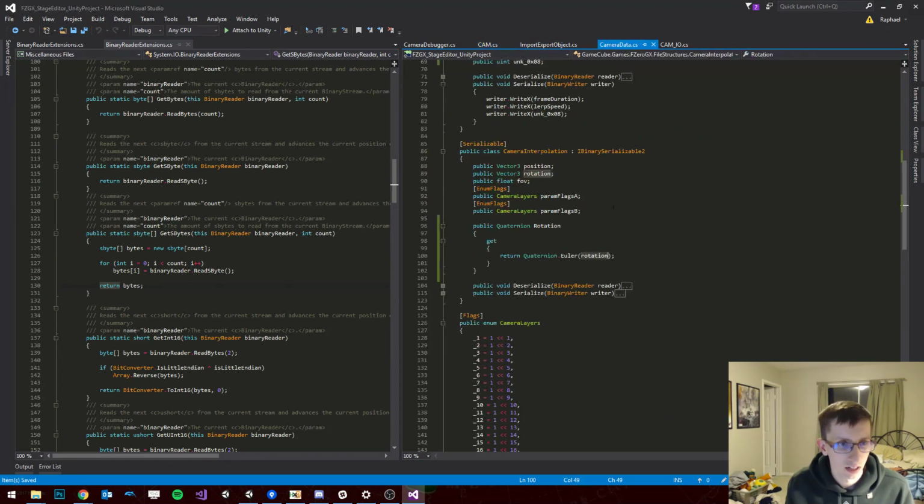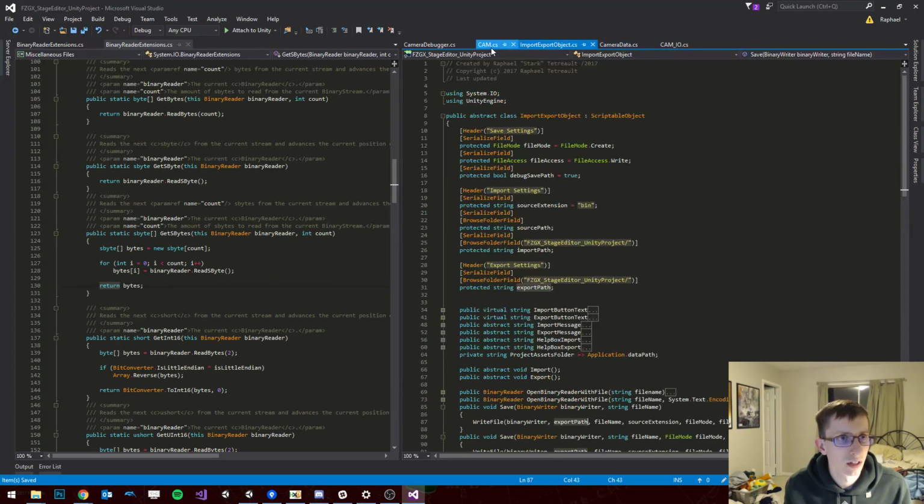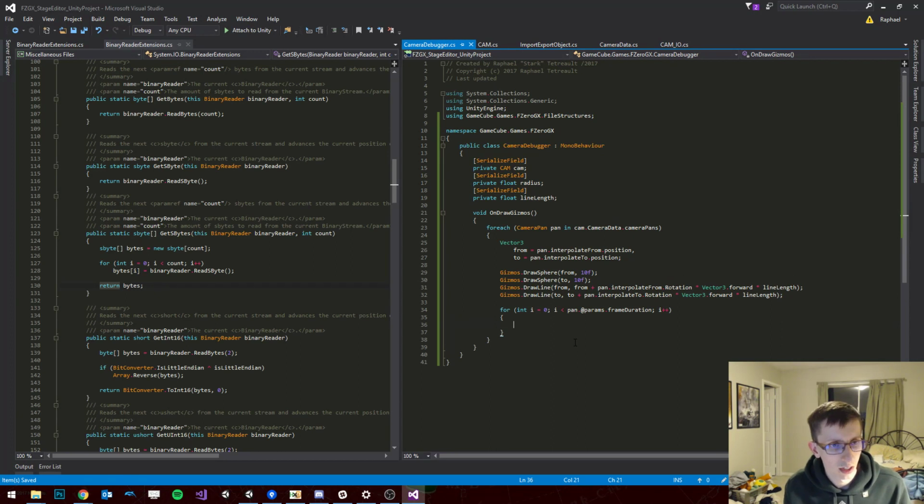Okay. Internal. From to I plus plus. Cool. Alrighty. So we know the frame duration.